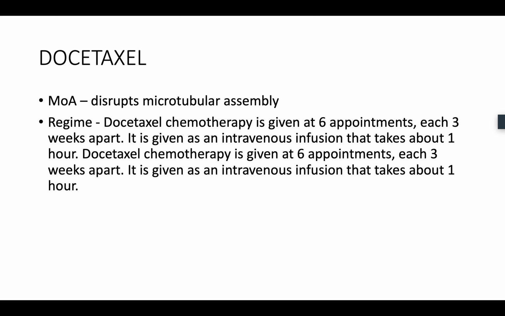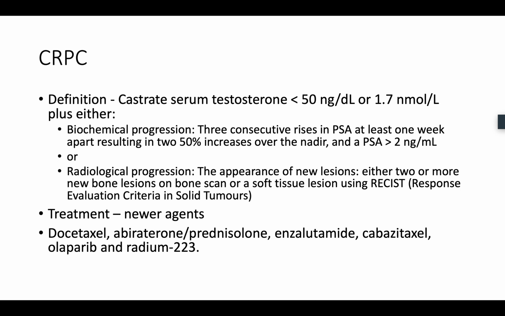And coming to when you see a patient on LHRH agonist who already had the docetaxel as well, when will you suspect castration-resistant state? Or I'll make it simple. What's the definition of castration-resistant prostate cancer? So castration-resistant prostate cancer is a biochemical progression or progression of the prostate cancer in spite of castration level of testosterone. So in this patient, we need to make sure that the level of testosterone is at castrate level.